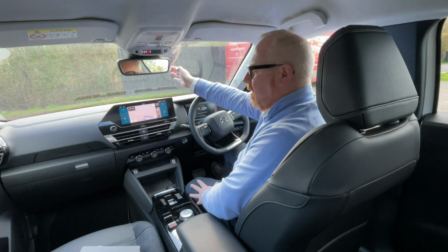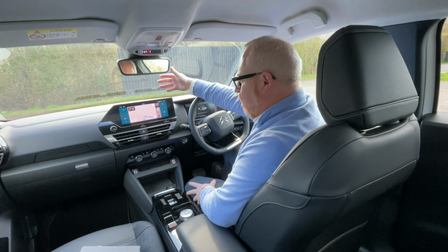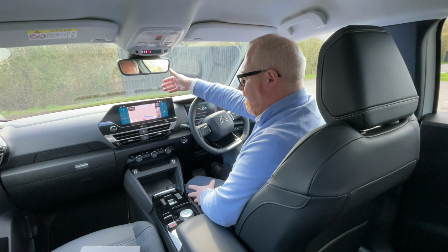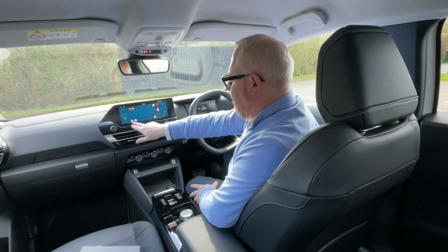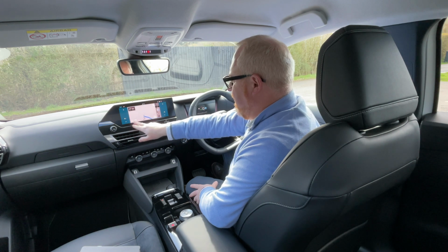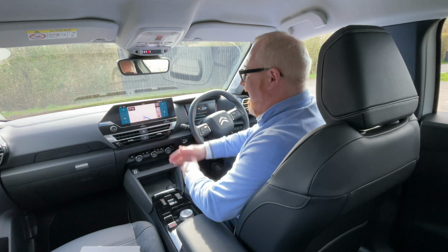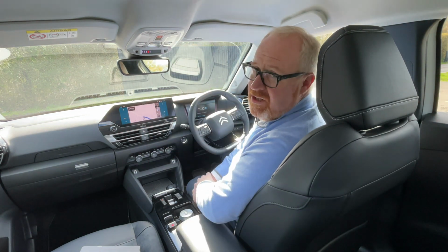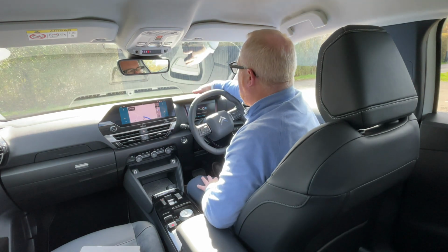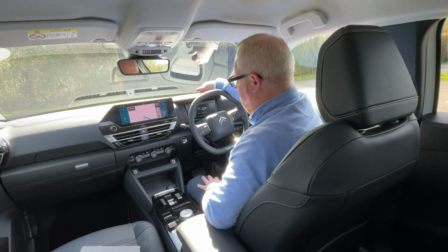And of course most people now just plug in their phone and they work off Waze or Google Maps or Apple Maps or whatever. But you know, it's TomTom, it's from a company that focuses on navigation systems, so it's fairly decent. You can have 2D, you can have 3D, depending on how you want it. You can change the orientation of it as well. It's not a massive screen up there, as I say, but it's probably just enough. You can also have the car with an optional head-up display as well, so when you're driving you get a little bit of information up on there.